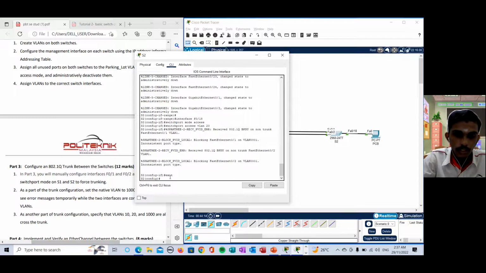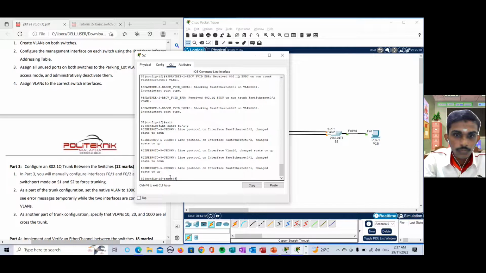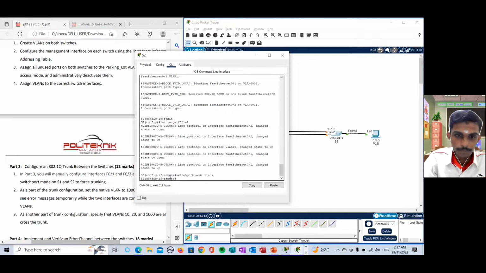So for switch 2, we'll be doing interface range F0/1 to 2, and then switchport mode trunk.